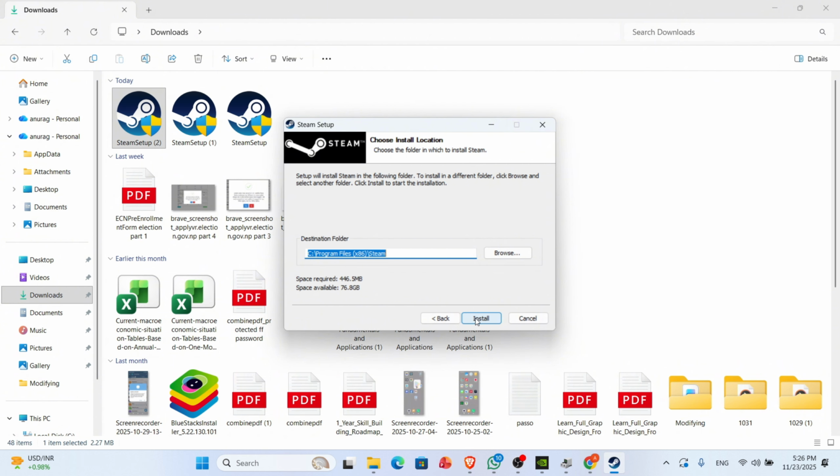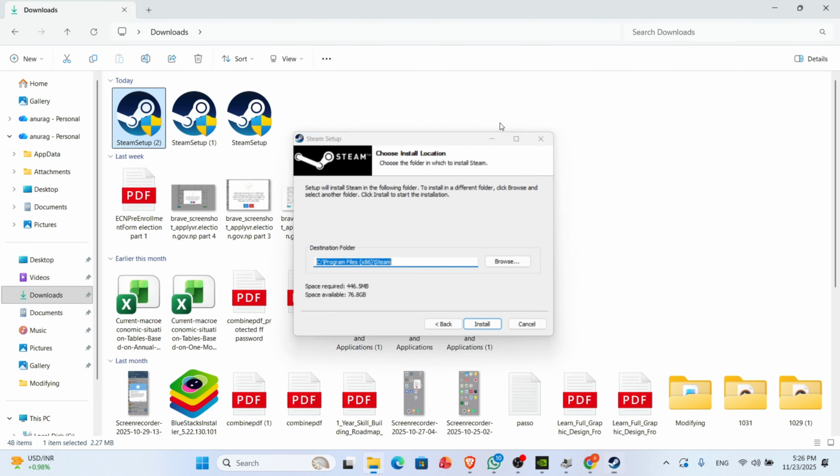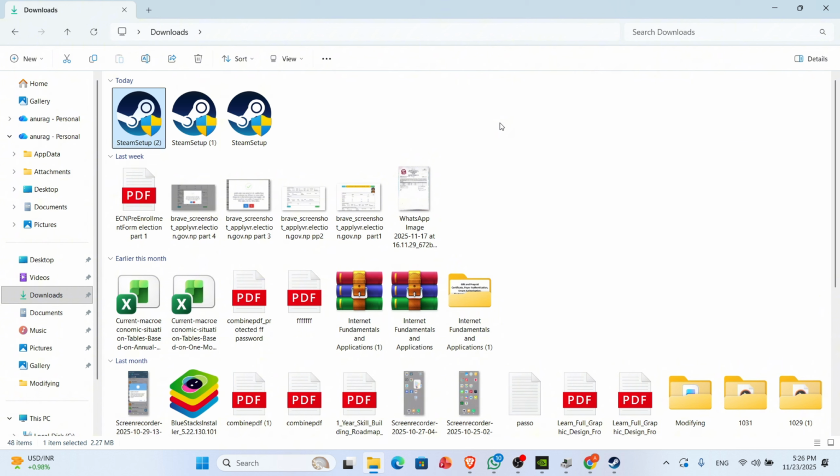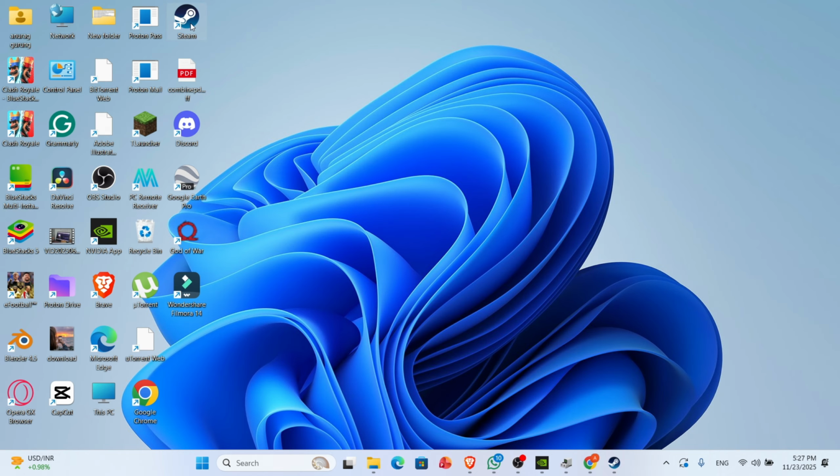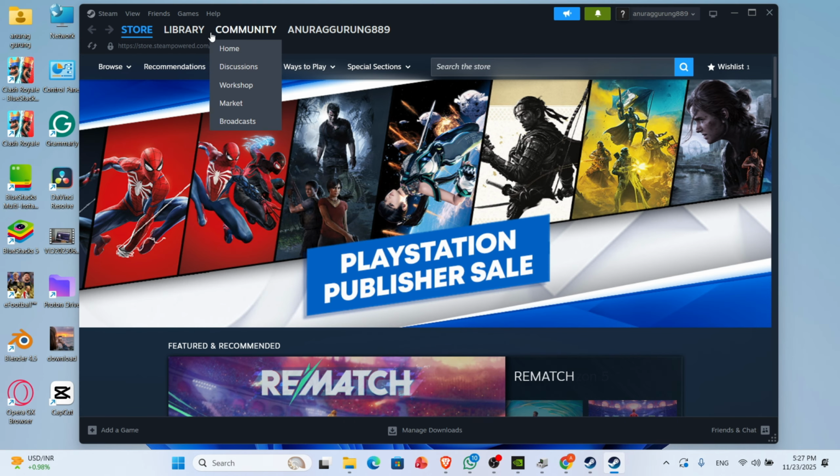And here, once it's done, make sure Run Steam is checked and click on Finish once it's done with its installation. And here, after installing, Steam will download its main update. So there you just have to sit back and let it complete, and it will extract and install everything it needs. And here, when it finishes, it will automatically open to its login form.